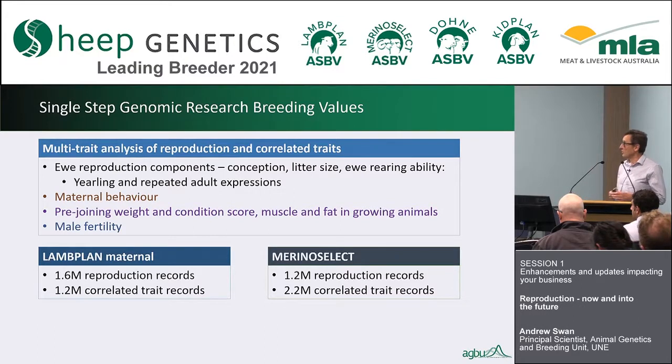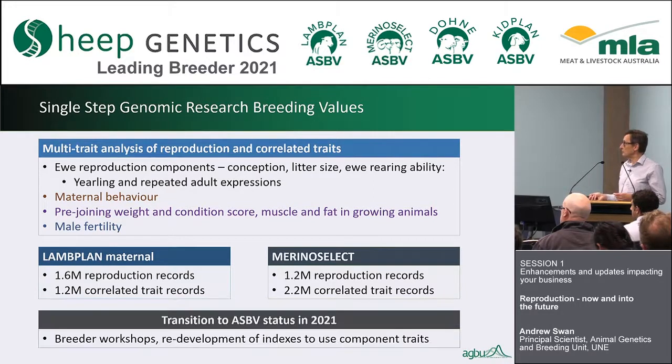The maternals are still on version 1, and there's an update ready to go for them as well. That will happen when we transition to ASBV status in 2021, as Gus has already said, and that'll be accompanied by breeder workshops to go over the changes in the coming months, and beyond that, redevelopment of indexes to use the component traits as Gus described before.